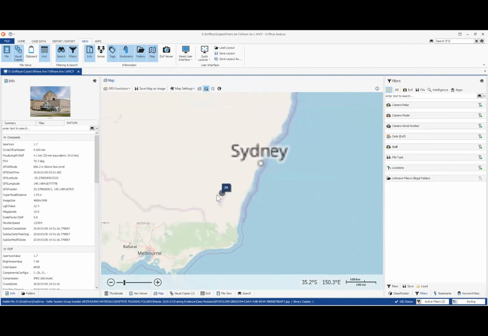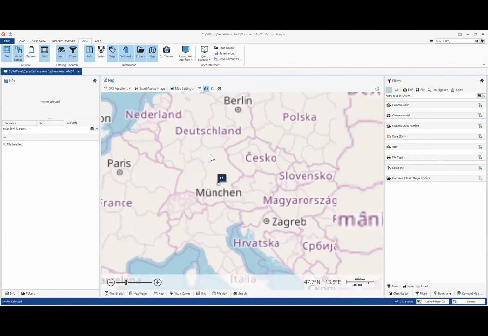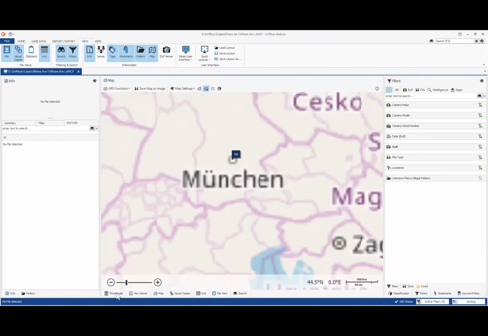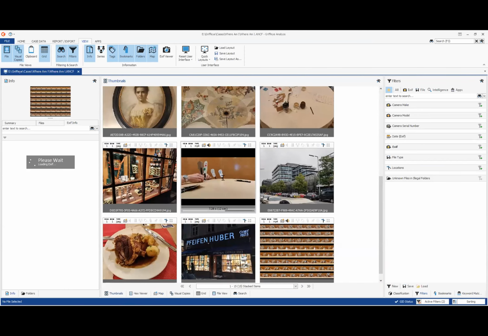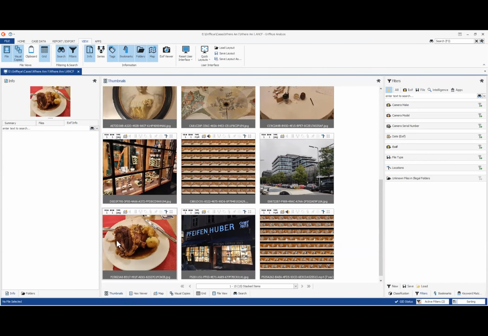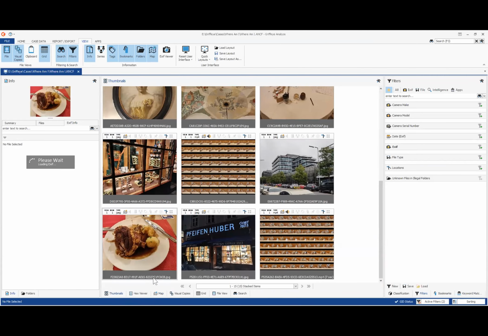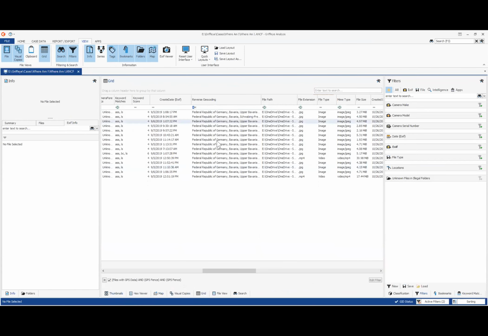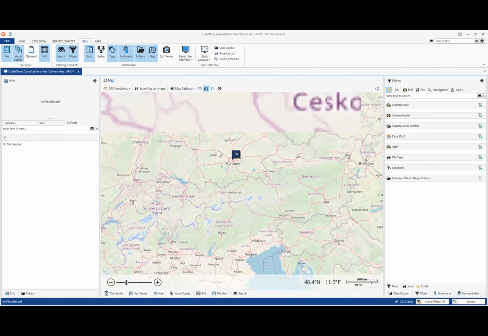Now notice I'm going to zoom out, and now I'm going to zoom back in, let's say, into Germany. And because I've set this to automatically filter, now it's just the files and pictures taken in Germany. And notice that videos also have or can have GPS coordinates built in them, so don't think it's only pictures. And that's pretty slick. Also notice that if I go to the grid view, it has also filtered my grid view down to the files that I've selected in that GPS area as well. So that live filtering view is pretty cool.